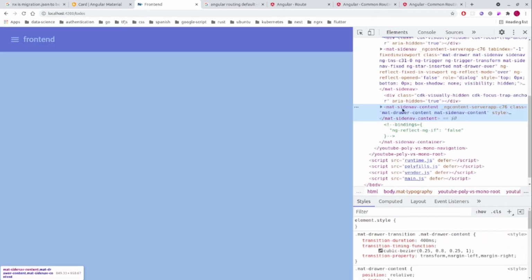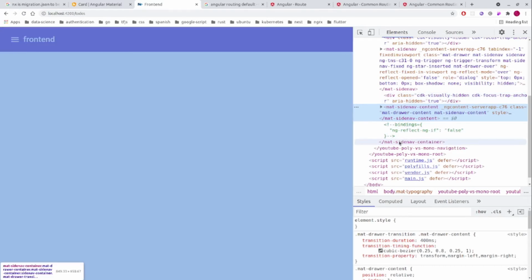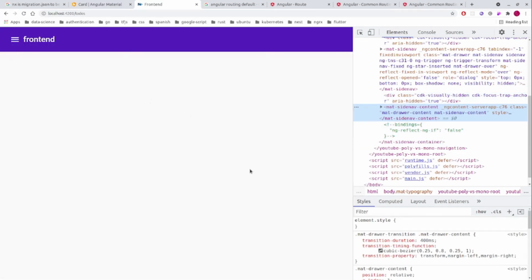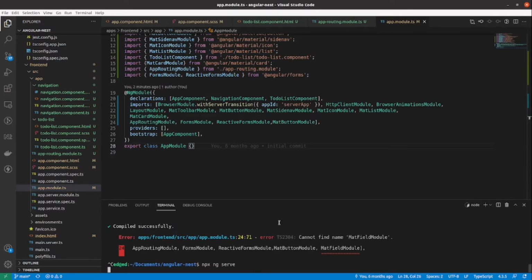We can inspect and see. So we're not seeing anything. So let me stop and launch it again.